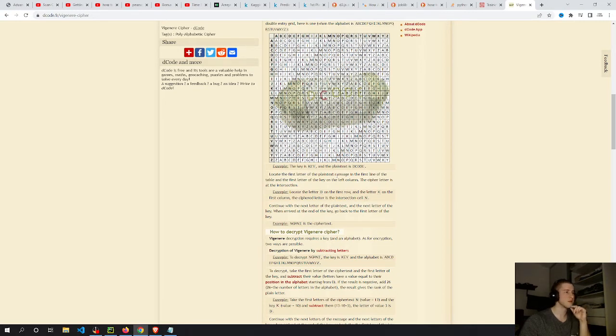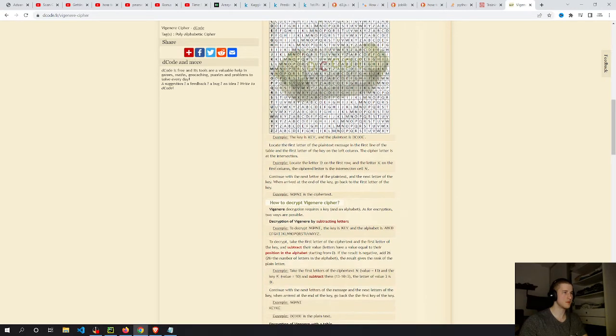So I guess when you get the first one, you add the first of the key and the first of the text, but when they are different, what do you do? Oh, okay. When arrived at the end of the key, go back to the first letter of the key.